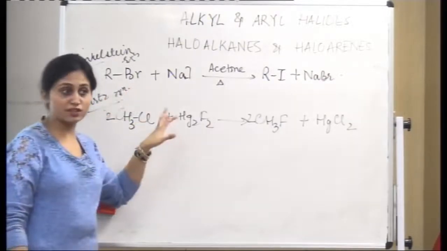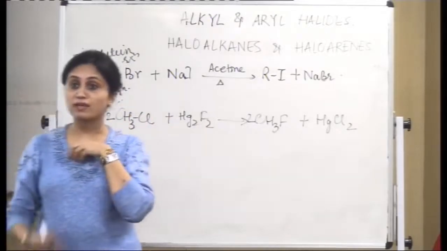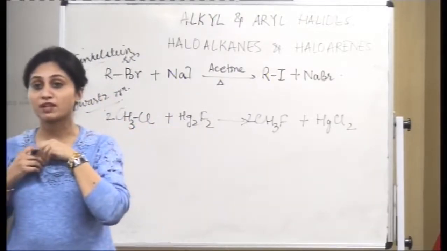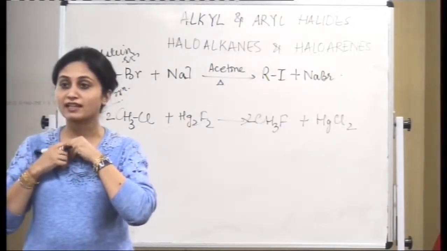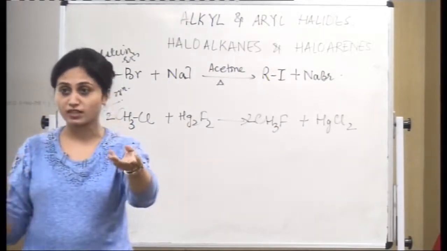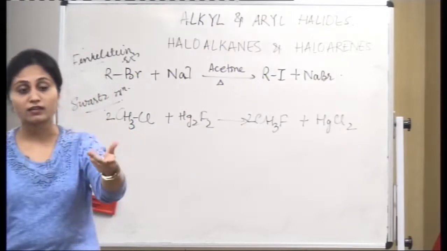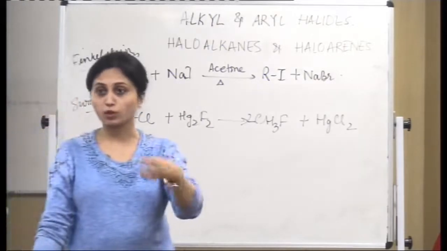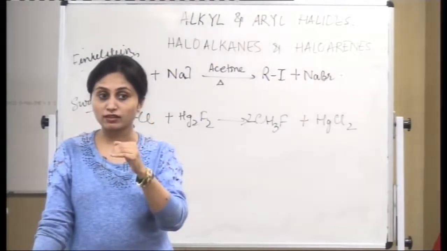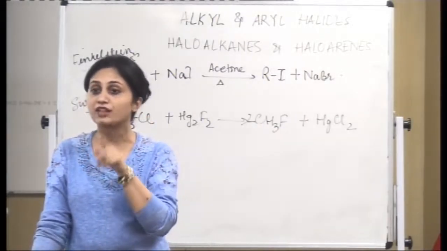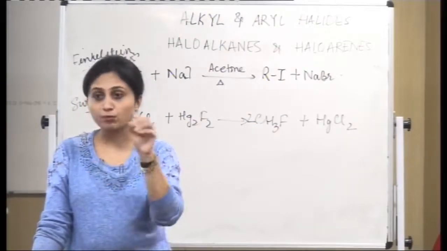I repeat it again. Two additional reactions done. What is one of the preparation methods? From alcohols. The most basic preparation method from alkanes is you add sunlight to it and you add chlorine in the molecular form, chlorine, bromine in the molecular form. The method which is followed there is the free radical mechanism. You can put it down also.